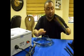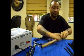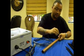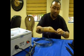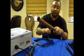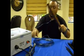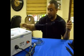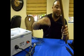First you want to start off with securing your coil wrapping with one of the supplied zip ties, like so. Remove extra zip tie. Being that I have a pipe in my hand, it's going to kind of look a little different than what you will be doing, but it's basically the same.